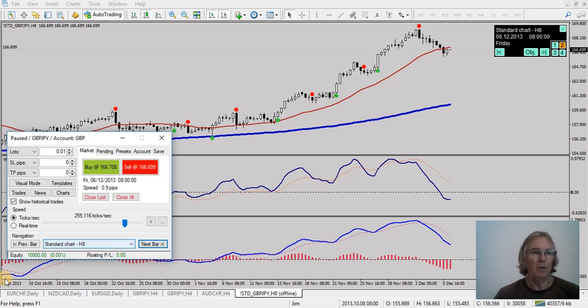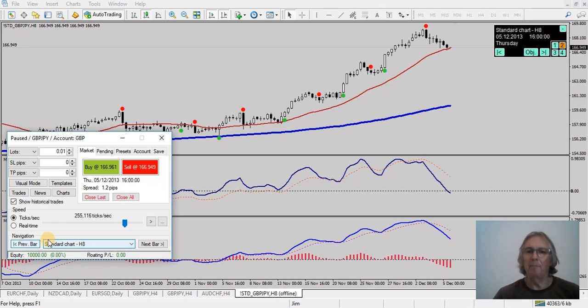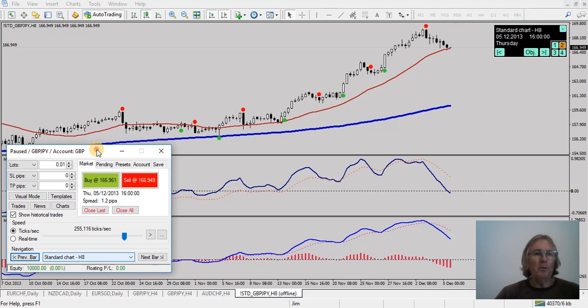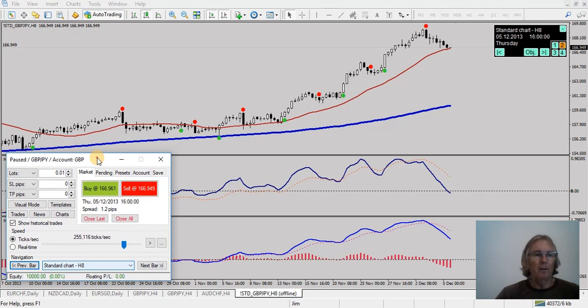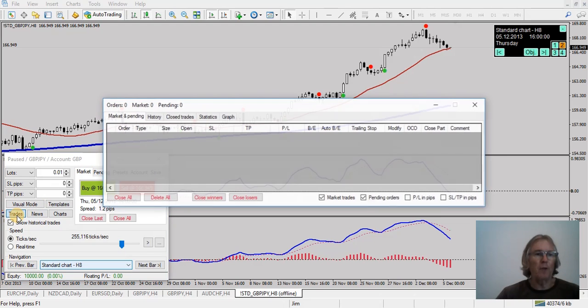Alright, we'll do some trading. You've got a couple options when it comes to trading. Alright, so first thing I would do is open this trade box here. So it shows you trades. So this is what we'll spend some time on now. It doesn't matter what we're trading. I'm just trying to use examples. Doesn't matter if I win or lose. This is not how I trade. I'm just trying to show you how it works.